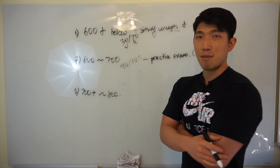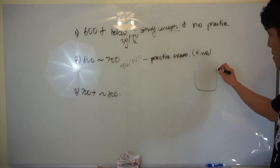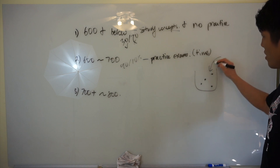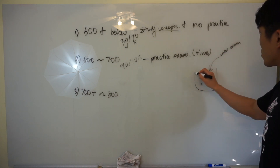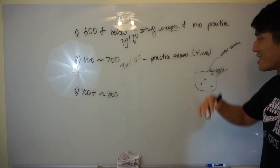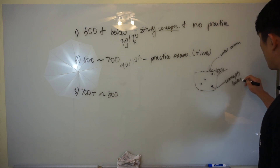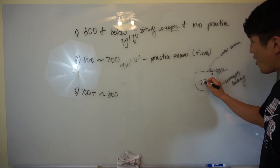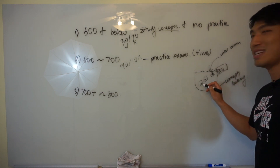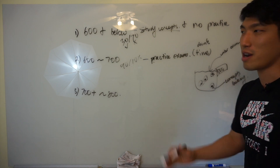When I tutor my students, I like to use a bucket method. You're pouring water into a bucket, and there are little holes in it. The water is your exam — if it fills up to the top, you get 800 on math. But because there are holes at the bottom, the water is leaving, which prevents you from getting to 800. These holes are the concepts you're lacking. What we need to do is identify these concepts and start plugging them, because those are the only things preventing you from getting to 800. How do we find these holes? Practice exams — don't time them. Take the practice exams, find out where your holes are, then start plugging them.